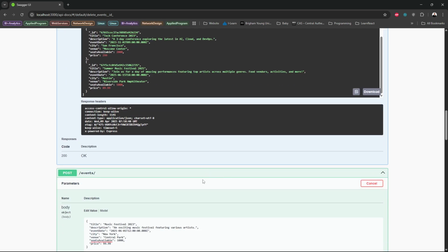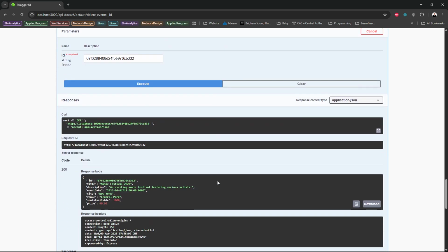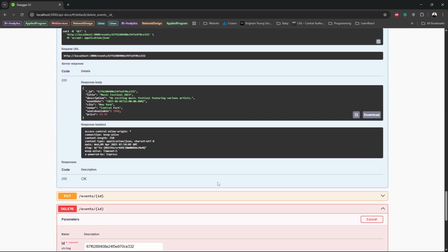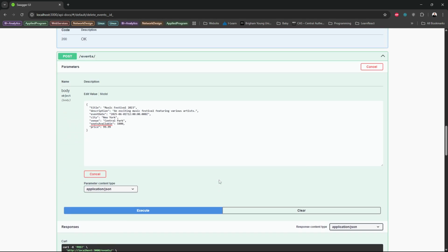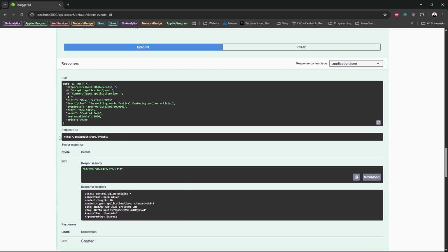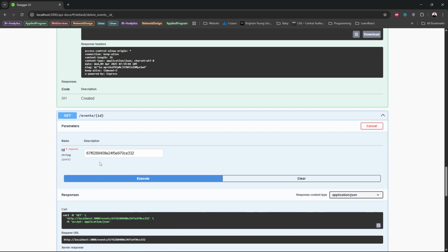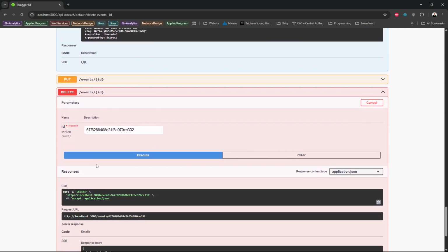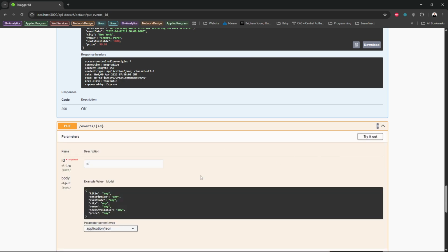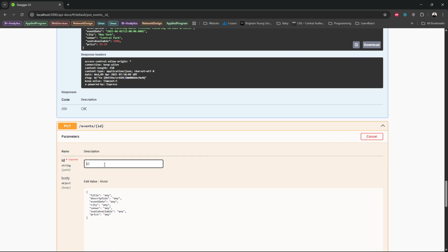Now, what we're going to go ahead and do is we'll create that event again. So let's just execute this again so the event's in the database. And it's back. We'll grab this ID and stick it into our put endpoint here. And we're going to try and update it, but we're going to feed it some bad data.